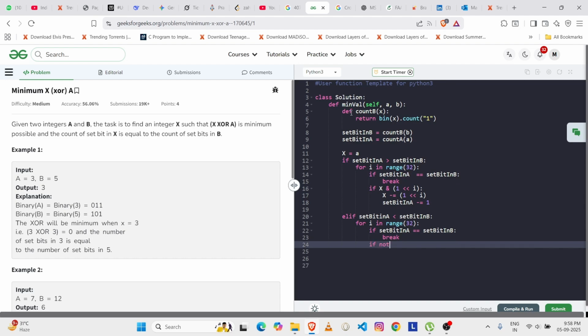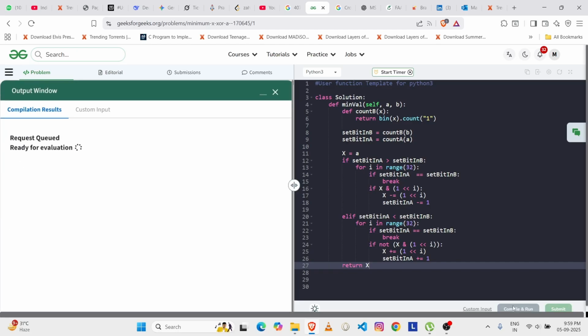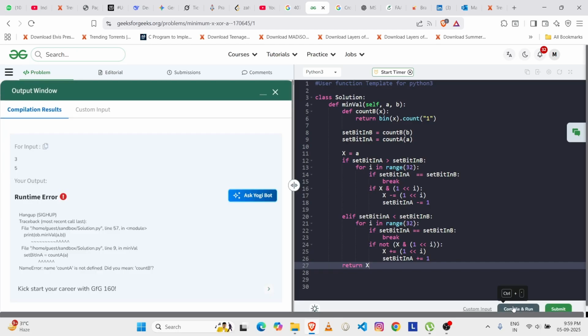And if x AND 1 shifted by i is zero, then we increment x by 1 shifted by i, and we increment the set bits in a by 1. Now we simply return x, and let's hope I didn't make any typo.